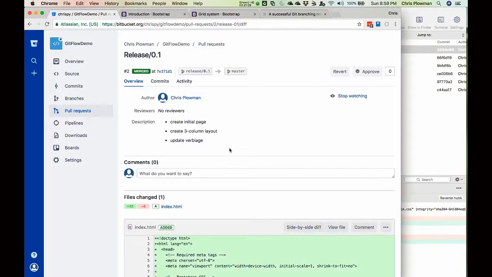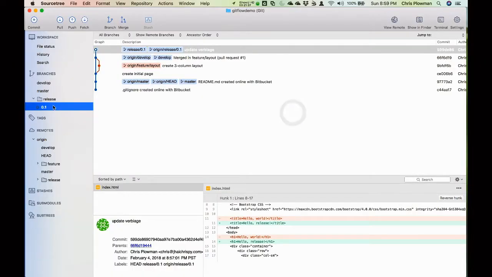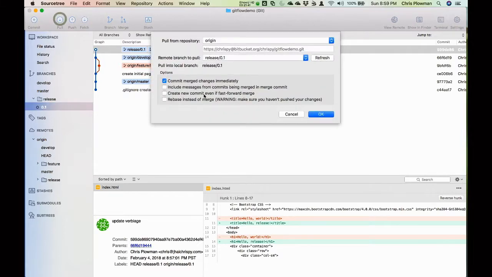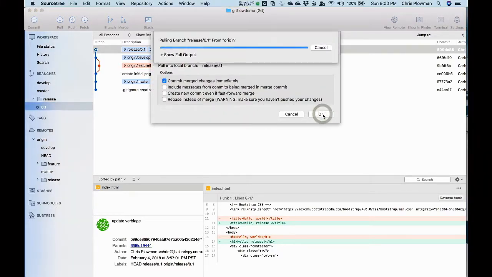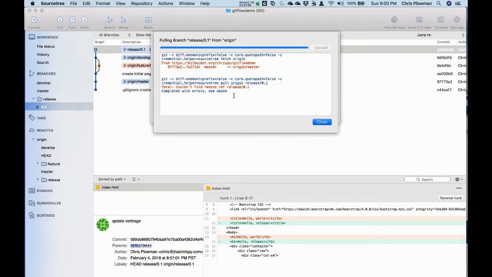And then we go through the same sort of process to update our local repository. Now, one thing interesting, since I am under this release branch, see what happens when I try to pull. So let me say OK, and I'll get an error because that remote repository has now been closed. I closed that branch off. If I didn't want to get this, I could have left that branch open on my remote repository as part of that pull request. Remember, I said to close the release branch.